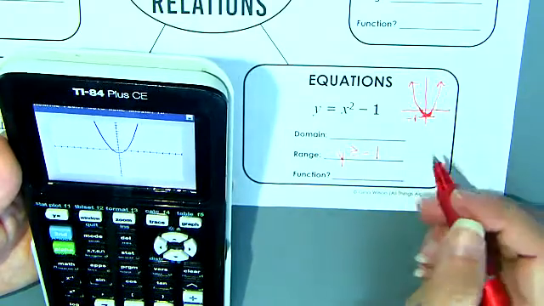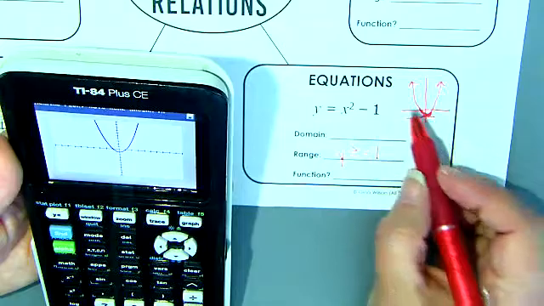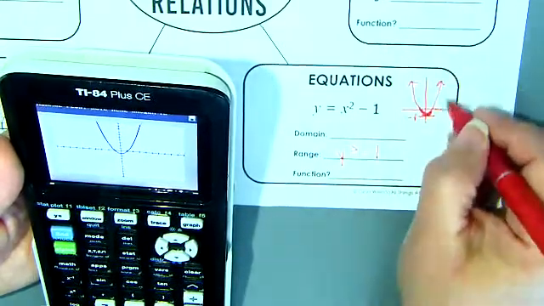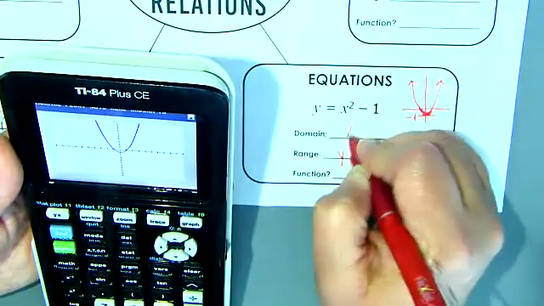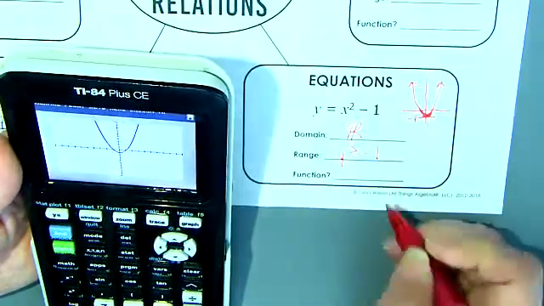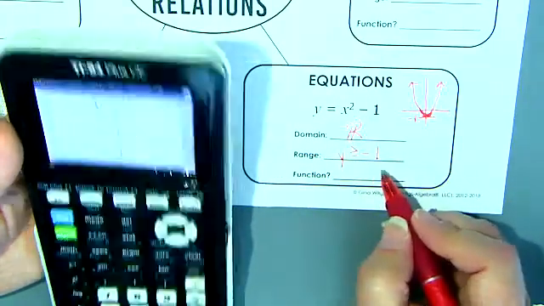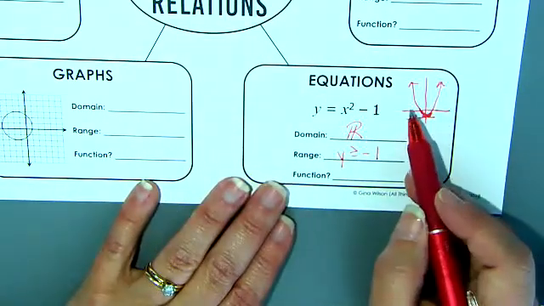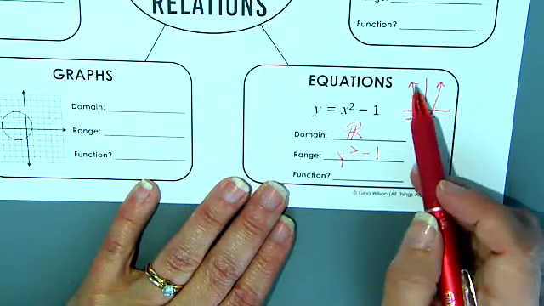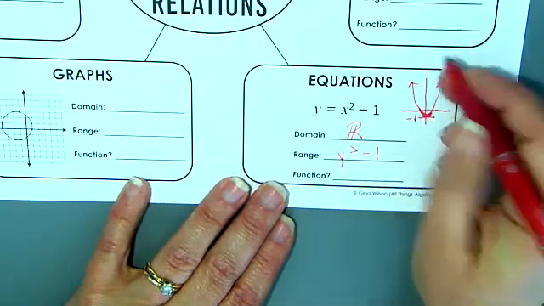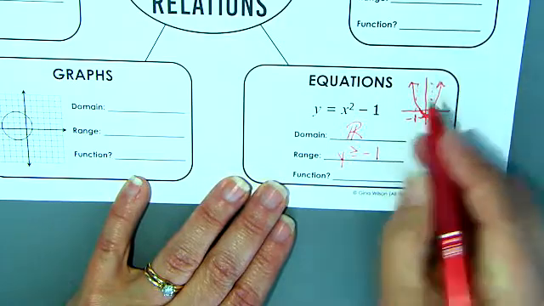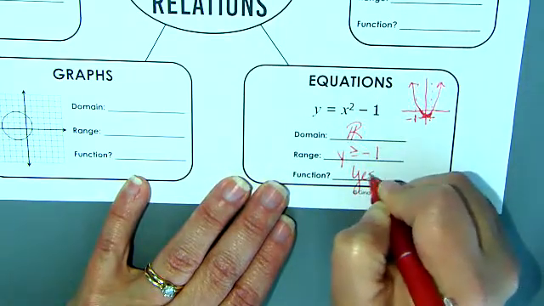And then I'm going to have, okay, well, what's my domain? Are there any limits on how far it's going to go out? Because it continues going in these directions. Nope. So this is all real numbers. And then we want to know, is this a function or not? So looking at this, would this pass the vertical line test? And yes, it would. If I drew a vertical line through here in different spots, it only hits one time. So the answer here is yes.